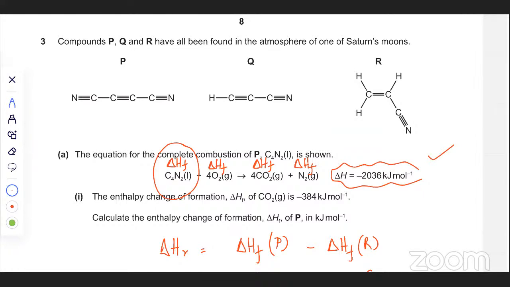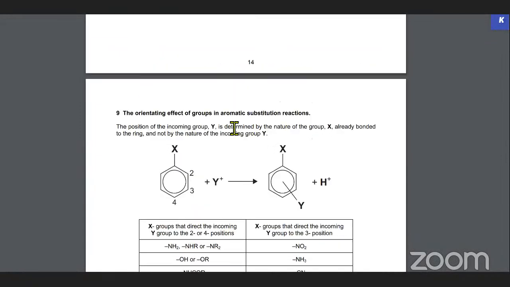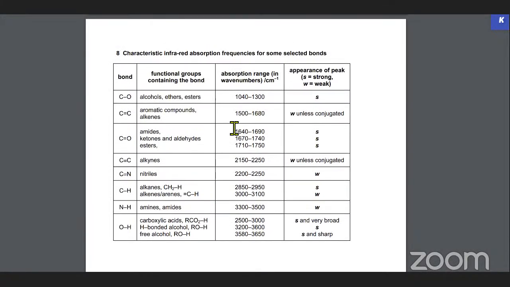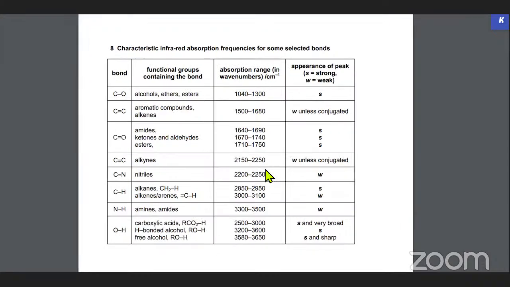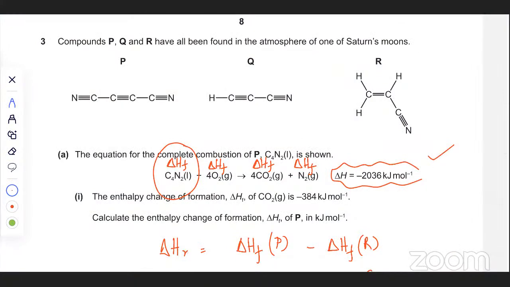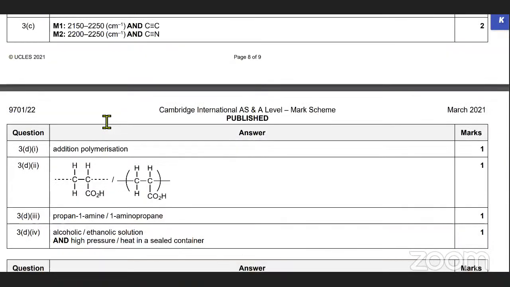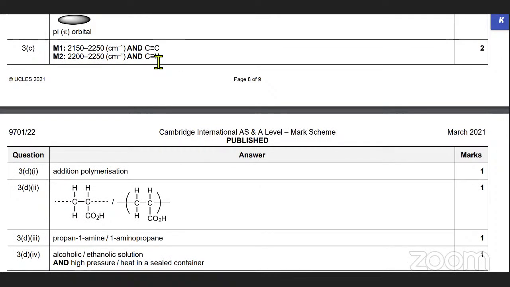What you just have to do is open the infrared spectroscopy page and see how they can be detected. So here's your infrared spectrum. You can see nitrile, C triple bond N: you're going to get a weak absorption at 2200 to 2250. That's one. And C triple bond C is also there, so you're going to get an absorption at 2150 to 2250 as well. So these two absorptions identify alkynes and nitriles, which you have over here. That was probably the answer as well. Somewhere over here, early on, you're going to identify C triple bond C and C triple bond N. You just have to code those values, that's it.